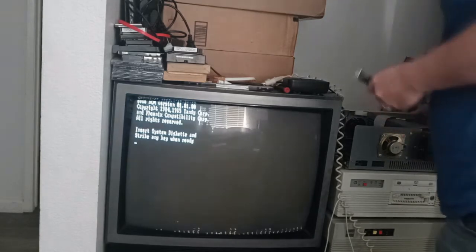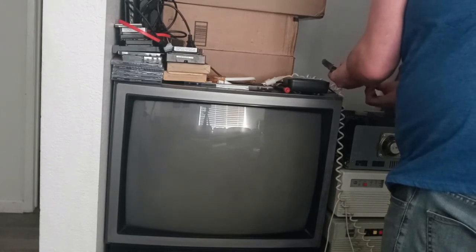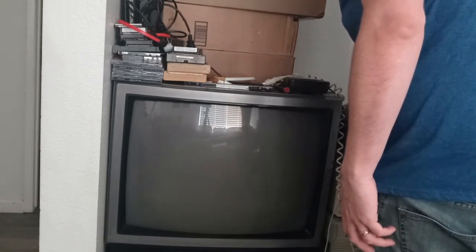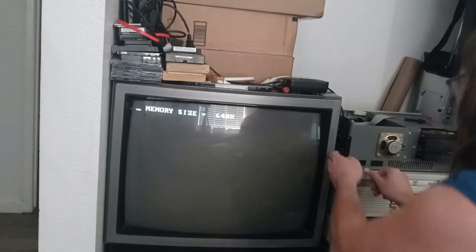I'm going to power off the Tandy. I'm going to plug this back in with the red stripe on the bottom. And then we're gonna boot off the diskette and reflash the card, because that's what has to happen here. So here we go. I'm gonna reflash that card. Plug that keyboard back in. Yeah, there we go. While we're at it, I might turn this speaker up. Right now we're just going to wait for it to boot.